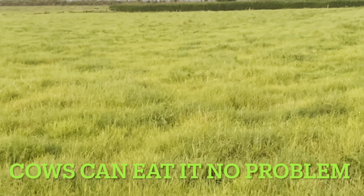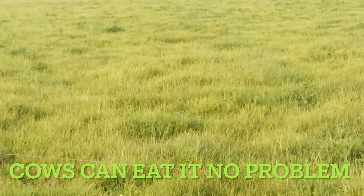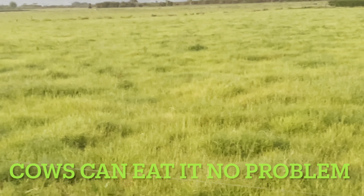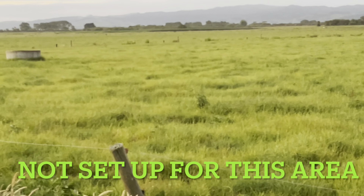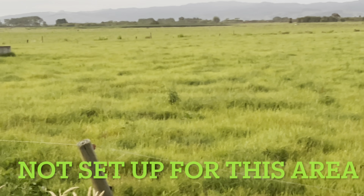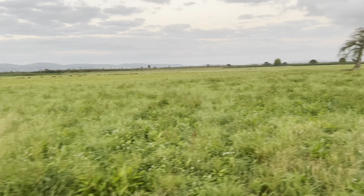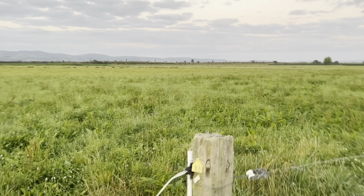As you'll see, there's actually green bits — green in the paddock as well. This is a young grass paddock, so it shouldn't have rust at this age, but it was obviously not set up for this farm. Here's the paddock for today. Good grass in there, a little bit of dock here and there, but that's fine.